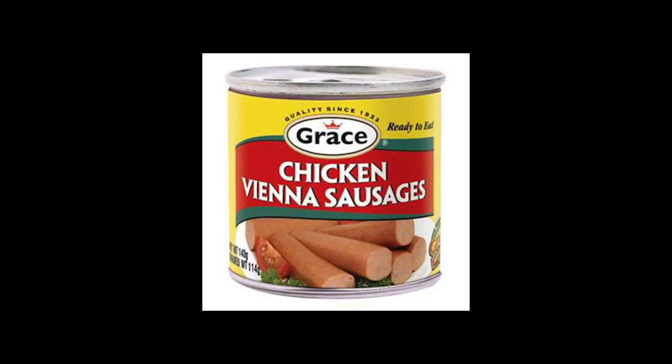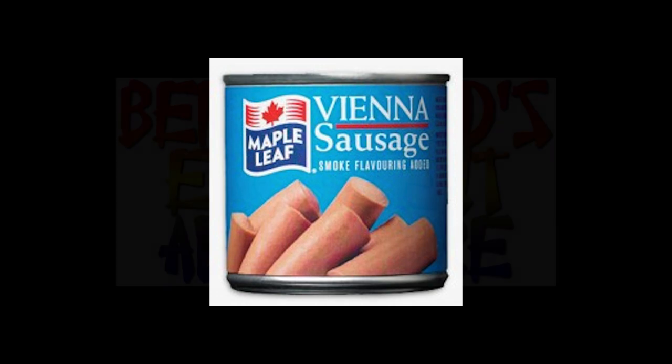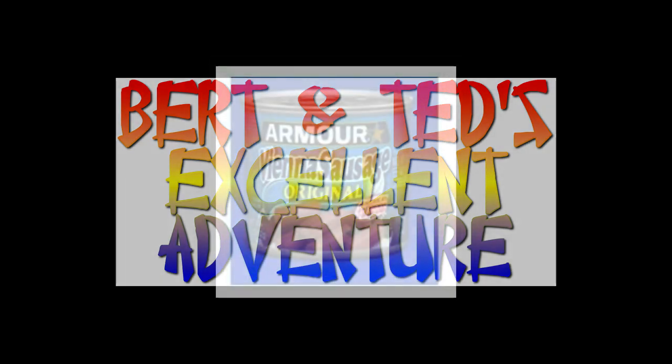Wow. So these are in chicken broth. They say to heat brown sausages in a skillet in butter for 1 to 2 minutes or until hot, or microwave sausages and broth in a microwave-safe dish on medium power for 1 to 2 minutes till hot. It's like the 60s or something. I can't tell which one would be grosser, the microwaving or the pan frying. These are best by June 7th, 2013. They really pinpoint the day.